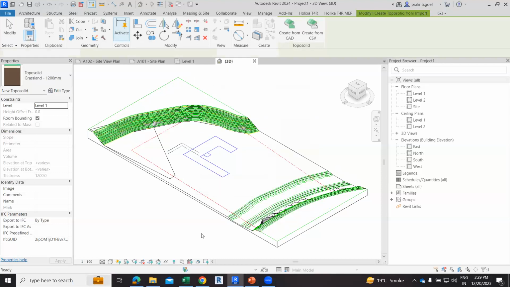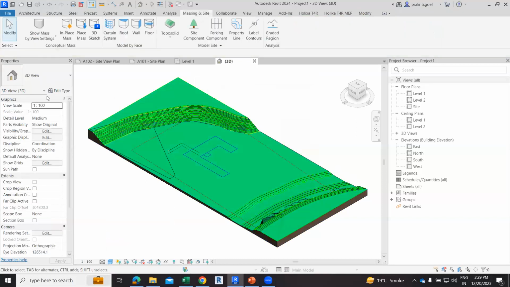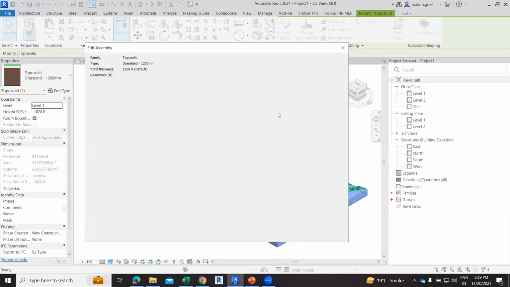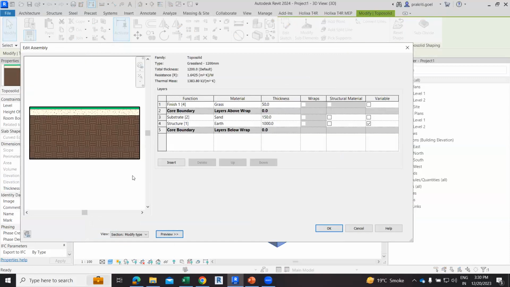And the benefit of using topo solid is that you will get equal layers, just like actual layers, how the grass would be, created in layers. So the detailing in landscape will become very much easier. You can see we have the grass layer, sand layer, and earth layer, so how much sand you have provided, how much grassing. By default, from the survey data, we actually get the brown data, right? Brown site.